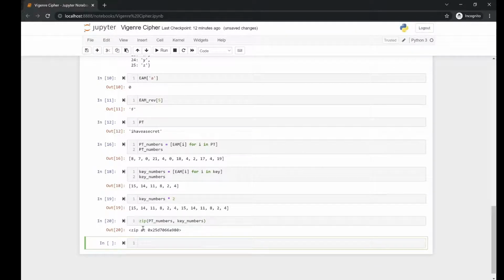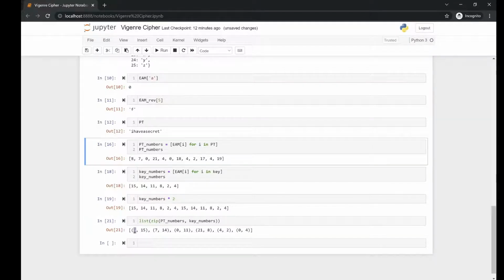You can see the output isn't really meaningful to us. We can make it meaningful simply by using the list command, and this will show it to us in a nicer way. As you can see, we have number 8 as our first coordinate and number 15 from the key numbers as our second, and this applies to the rest of the list.